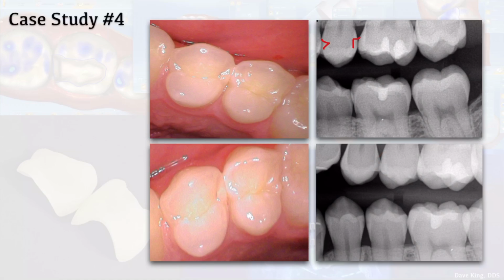So I talked to them about, you have some interproximal cavities, some cavities in between your teeth. And here's how I like to say this to patients. You have a couple of choices. We could either, one, leave them alone, let them grow, and eventually you're going to end up needing a root canal and/or a crown. Or we can fix them now. I'd recommend fixing them with a filling.